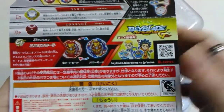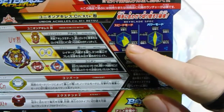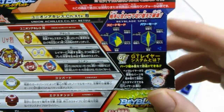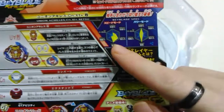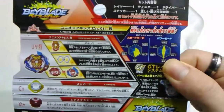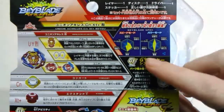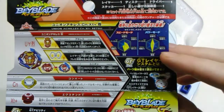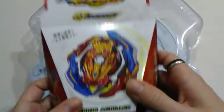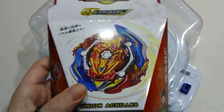and then a little picture of a drum and a vault there, and a bit of a rundown on some of the stats they've got here, which it's kind of pointless for me to try and read, but at least you get a bit of a visual on what they are. And that said, we'll get stuck into opening them up.